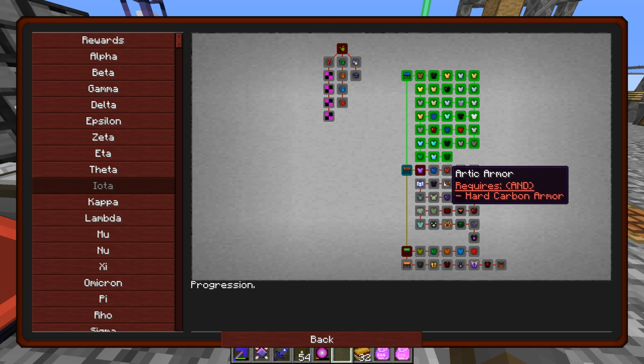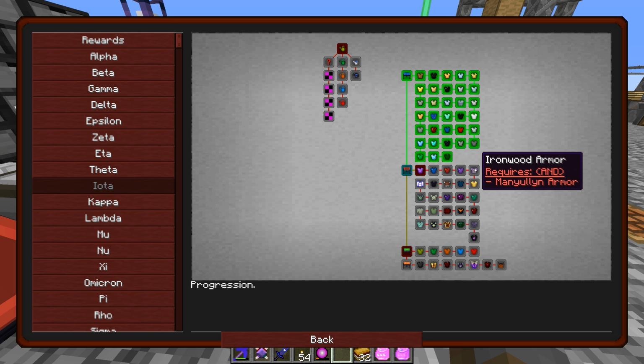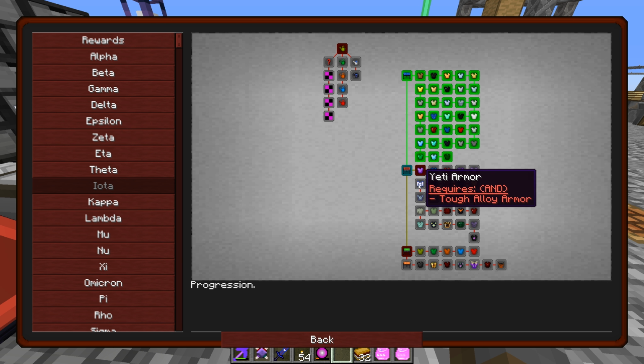Cobalt and all that we can get with a digital miner. Manyullyn, obviously, straightforward. Ironwood is over in Twilight Forest, so we're going to have to get to Twilight Forest sooner or later. It would be nice to have ultimate armor before getting there, but no, that's not a problem. Yeti armor, don't know where that comes from. We'll have to come back to it. Tough alloy, Arctic, hard carbon, glowstone. Some of those are regular, some of those are quite exotic. Okay.